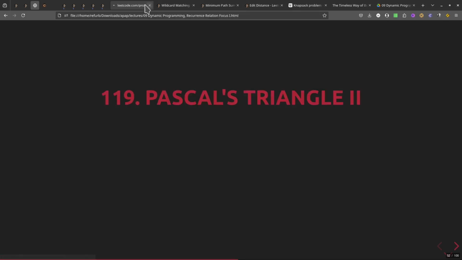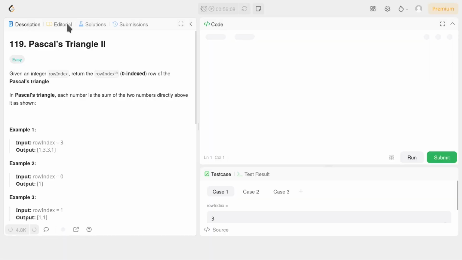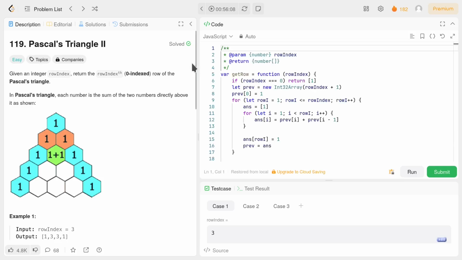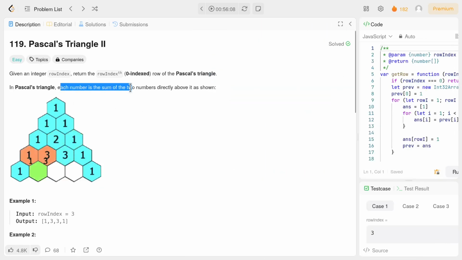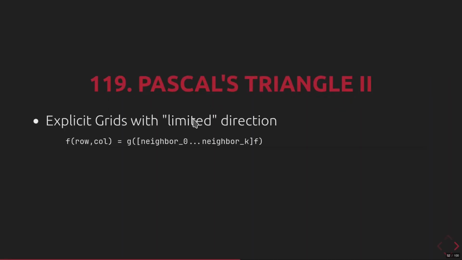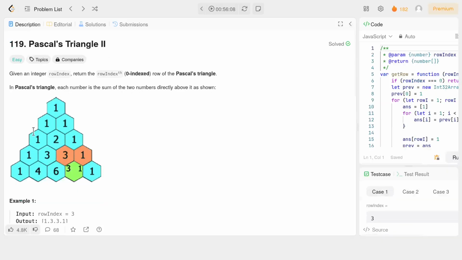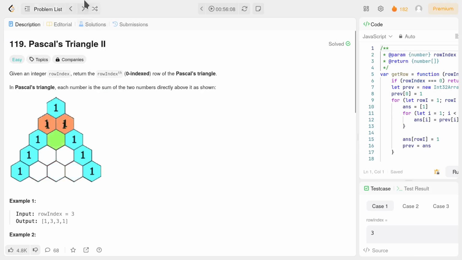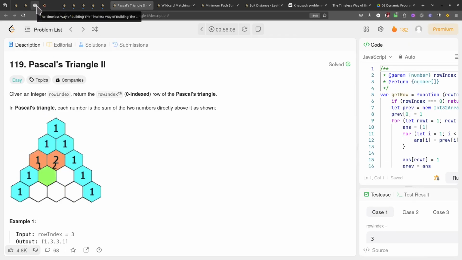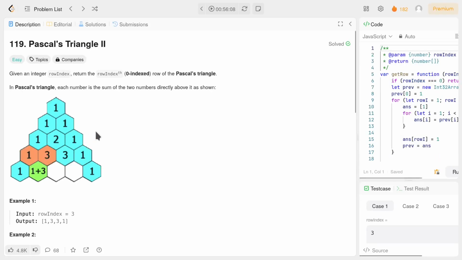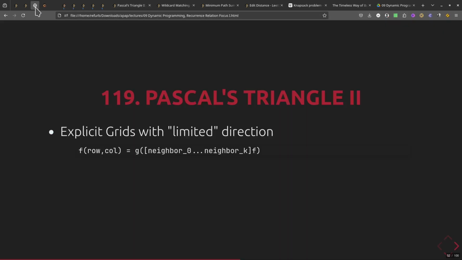Next up, we're going to talk about Pascal's triangle. I might not want to spend too much time on this. Hopefully you see what kind of pattern it is, though, because I already alluded to it before. It is the one where you have limited direction. So why is that a limited direction? Because you basically only move down. Your subproblems only rely on things that are computed as part of a directed acyclic graph kind of deal.